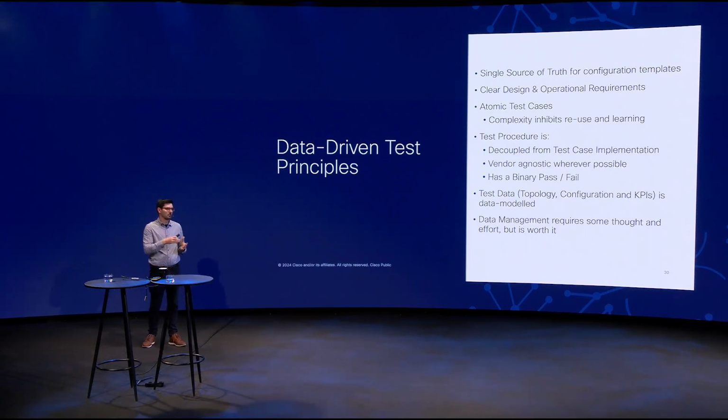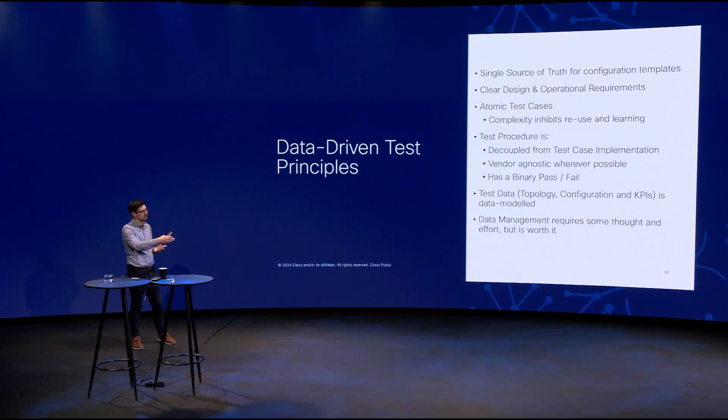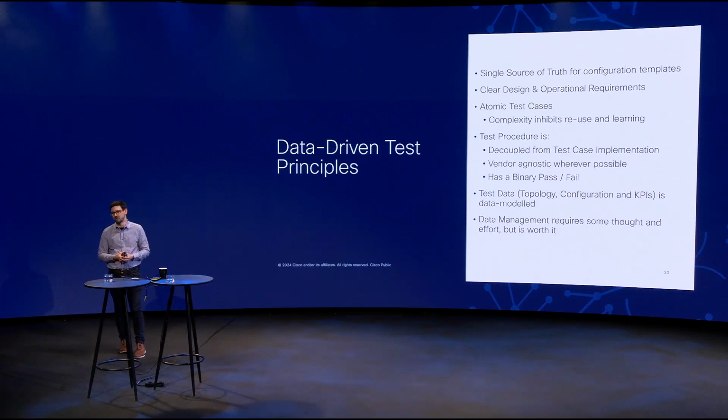Next comes something that sounds obvious when we say it. We want to decouple the test case procedure from the test case implementation. Okay, so we saw 5 different personas, 5 different use cases for a test procedure, and they may have different needs in terms of the system that are running those test cases. But the test procedure itself, the actual steps that test case describes, should be common. It should be vendor agnostic. So if you want a procedure to say, is BGP up, you don't need to embed the vendor-specific CLI into that procedure, right?